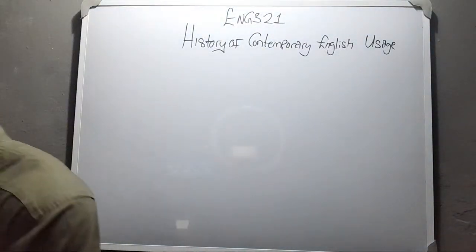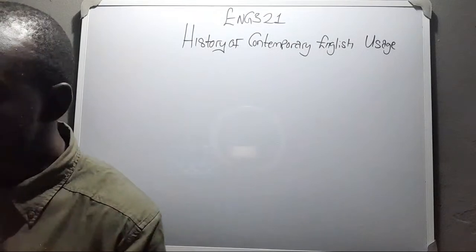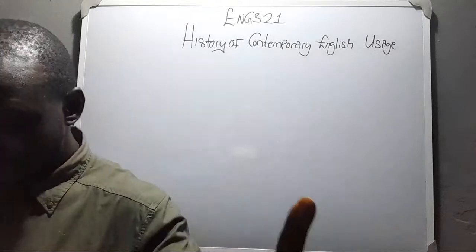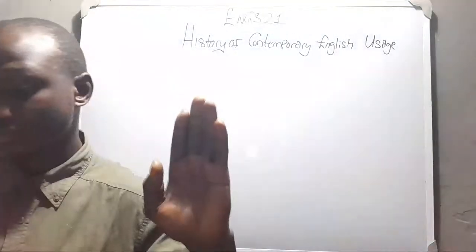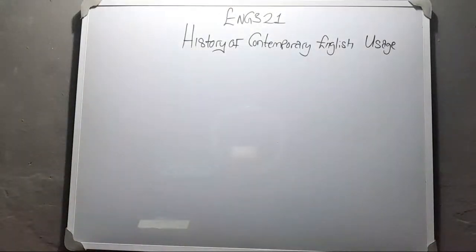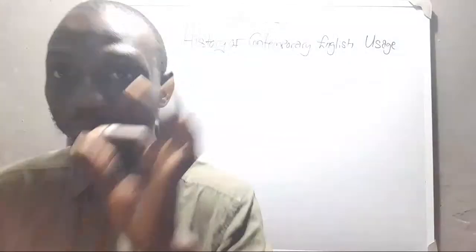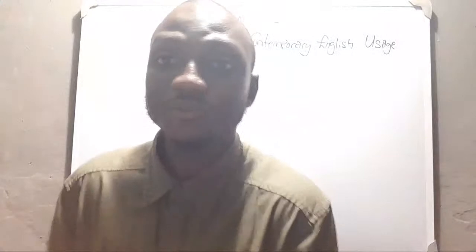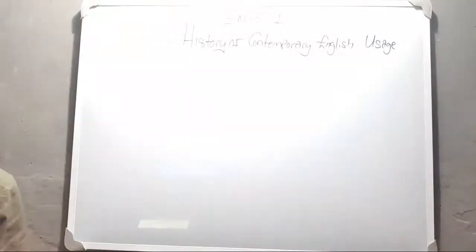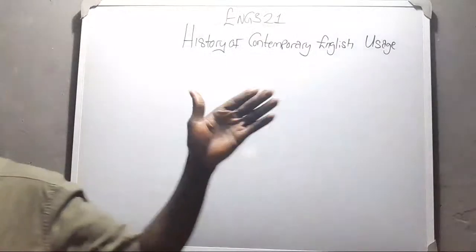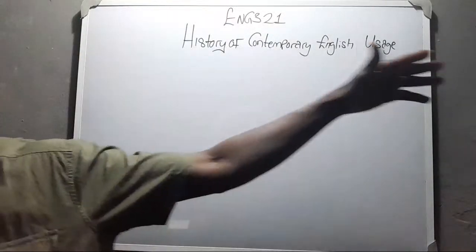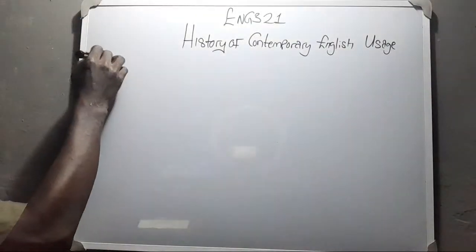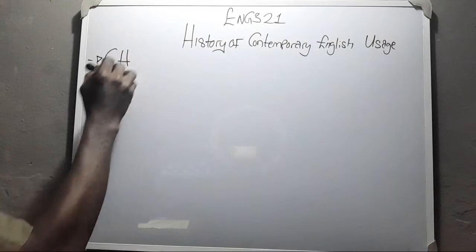Now the history of the English language really started with the arrival of three Germanic tribes who invaded Britain during the 5th century, according to the material. But now, let's put it in our own way that we can understand, and it will not be too different from what we have in the material. Now, pay attention. When they say explain the history of contemporary English.